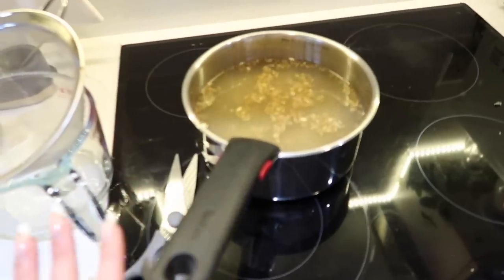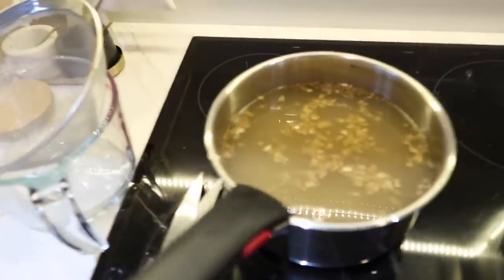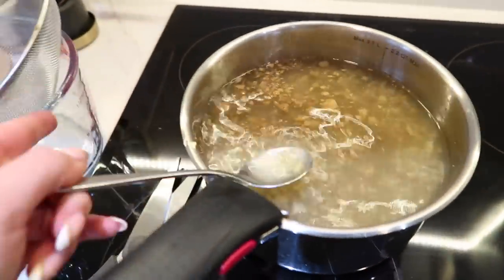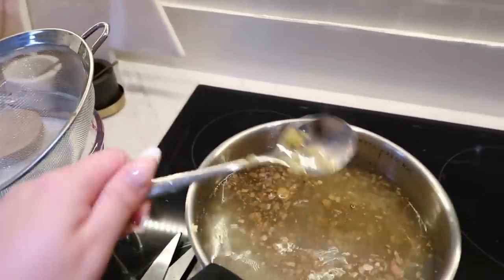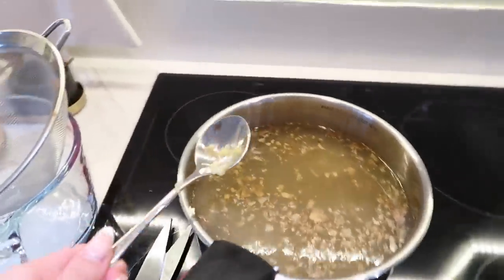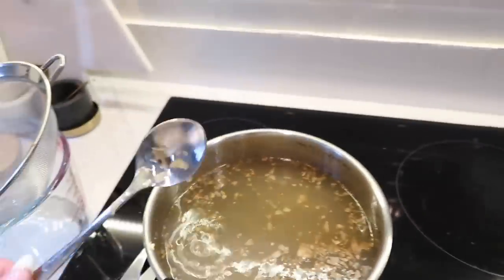Okay, so the timer has just gone off, so what I like to do now is I'll do this over the sink. Sorry if you can hear the washing machine on, by the way. It is currently on, but I will sieve this. As you can see, it's all under, so you want to sieve this into a jug with the ginger that's left in the actual sieve. Get the back of the spoon and push it down, and then you'll get the really strong juices from the ginger, if that makes sense. And then I do the same with the lemon. I just pop it in the same, mix it together, and then in the jug. So yeah, let's do that.